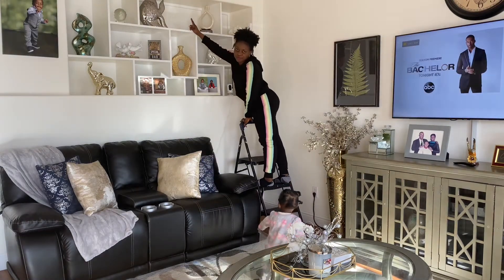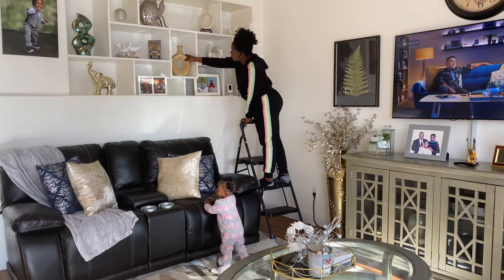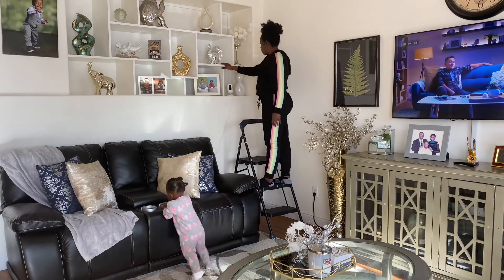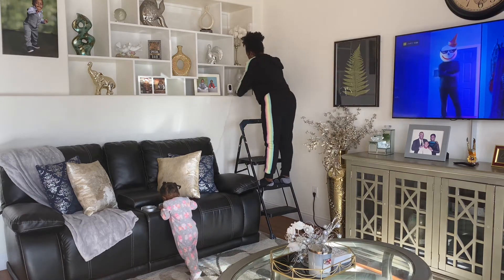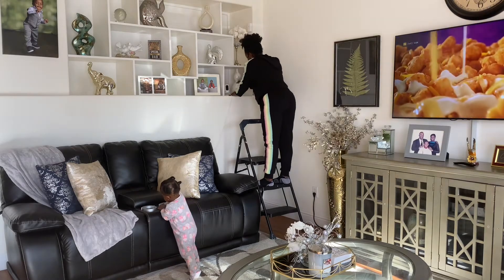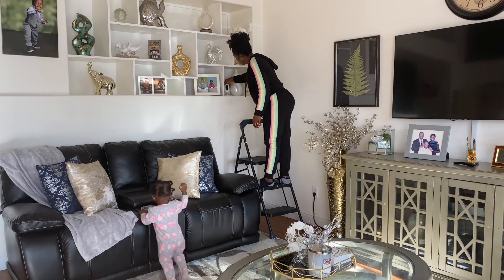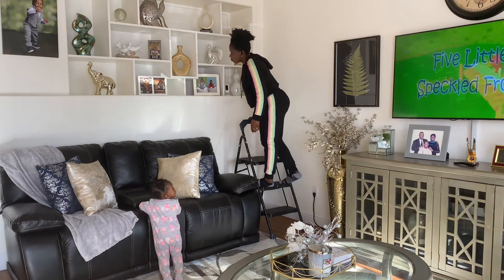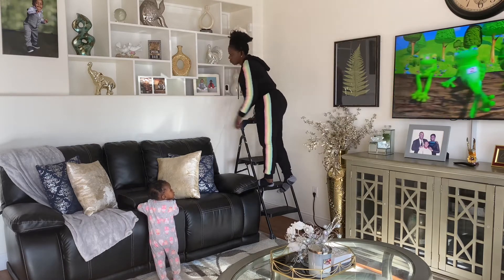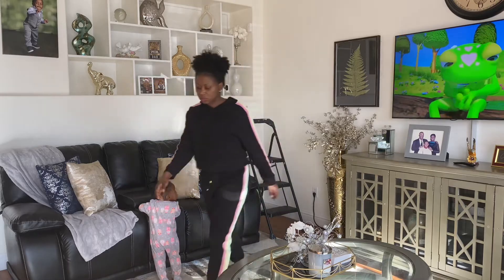So I'm done, but I think in the middle area I have to put something. I don't have any other decor to put there, so I still have to go to the shop and see if I can find something pretty good to put over there. And those pictures — I still have to flip them up, but not now, I'll do it later. I hope you guys can give me your own suggestions on whether I should change anything.